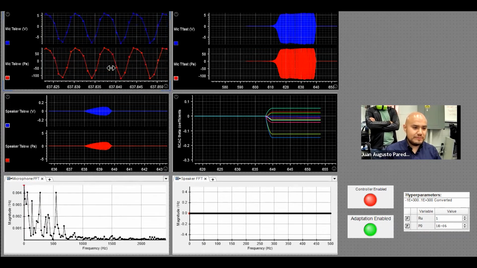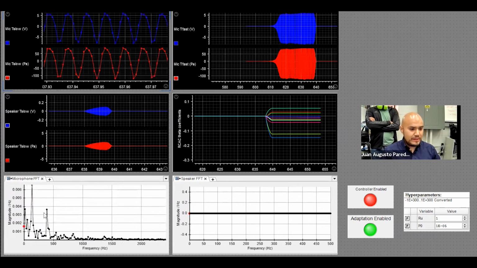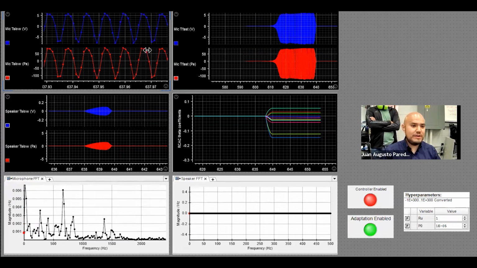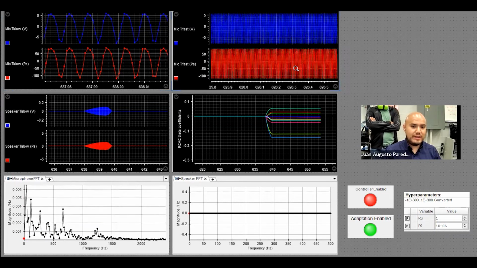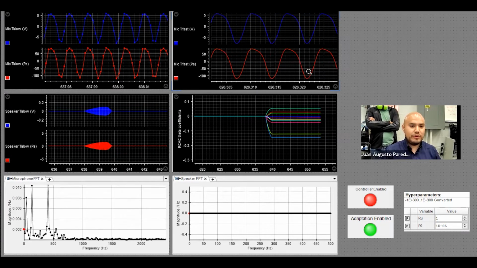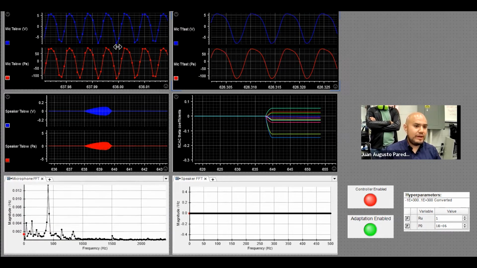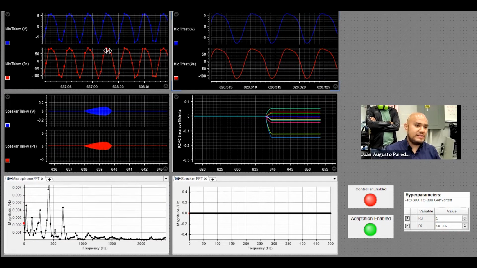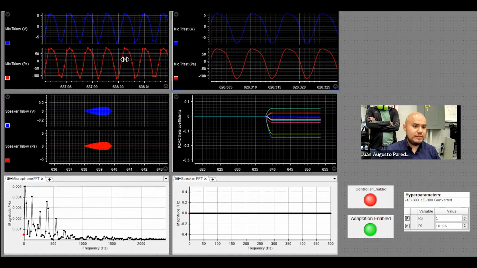As you may have noticed, when the oscillations were forming, the FFT in this graph was the first one to notice it, even when we couldn't hear it. And here you see the difference between both sampling rates. While in here you see a smoother curve due to the 20 kilohertz that we're using for these measurements, here you can see a more choppy waveform, which is exactly what RCAC is seeing, and RCAC is using as information in order to suppress the oscillations.